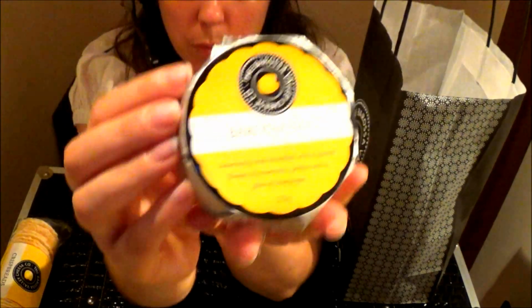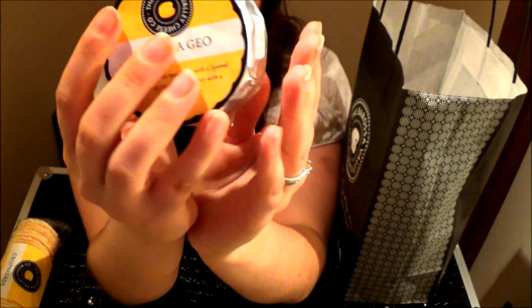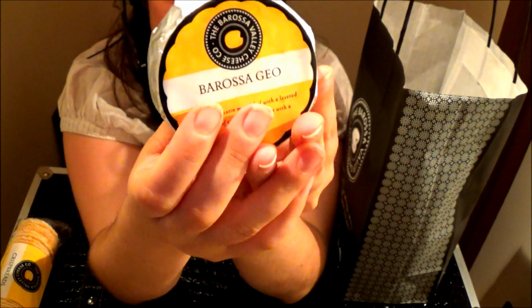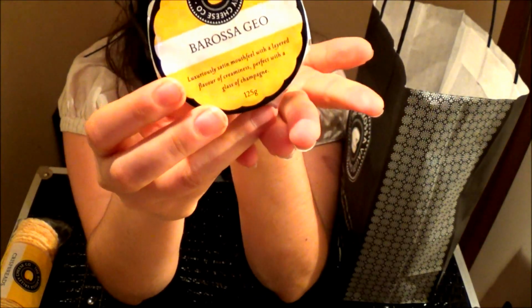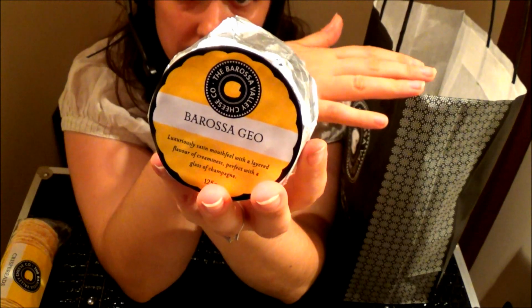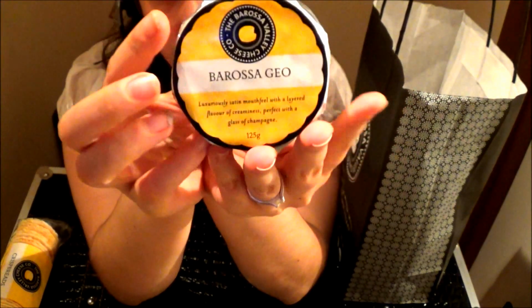Now next I'll go into our first cheese, and this is the Barossa Brie cheese. Now this cheese is very, very good. It's a typical brie cheese, but it is double cream. It is a 125 gram wheel, so it's a good size. You can usually eat it all without it going bad. And it goes lovely with peaches, which we have in here. It also goes lovely with quince jelly, which is also something we can provide.